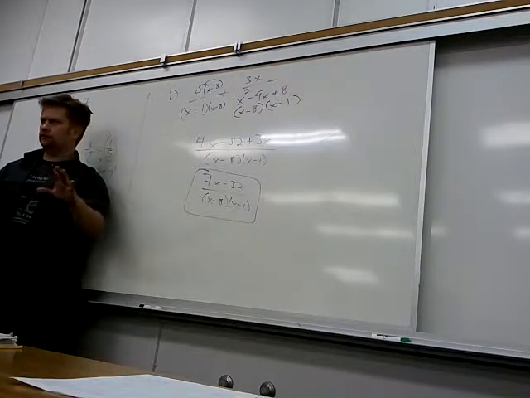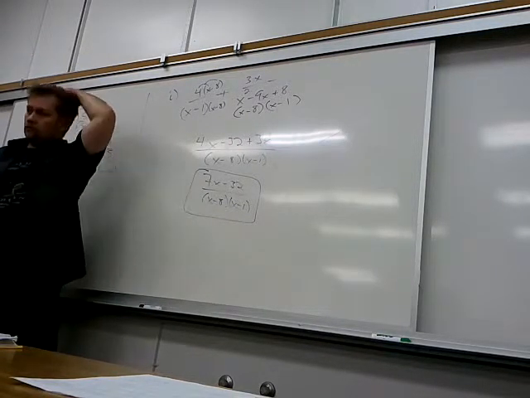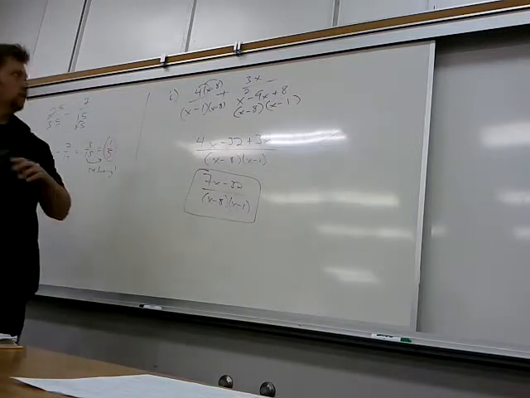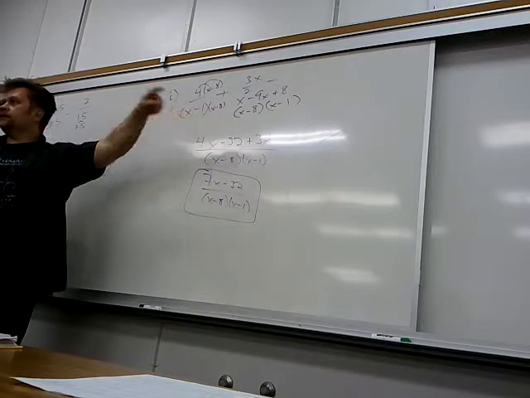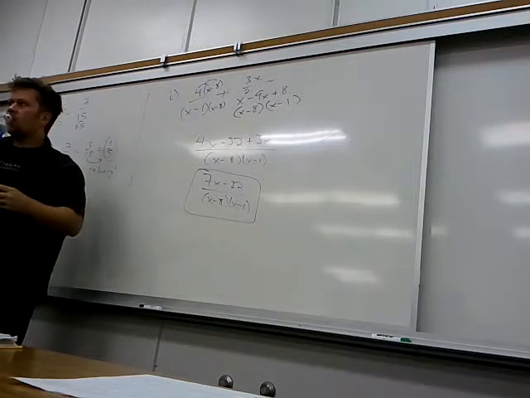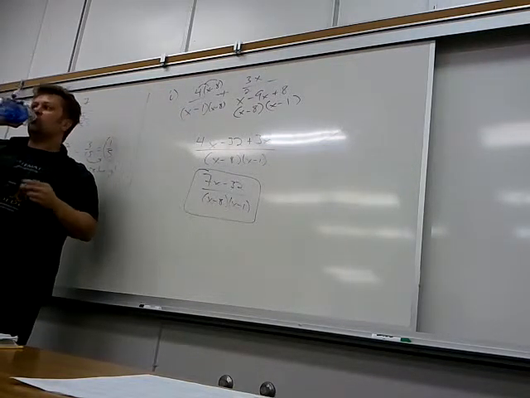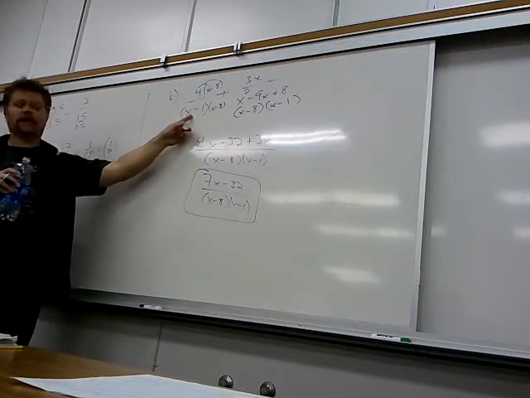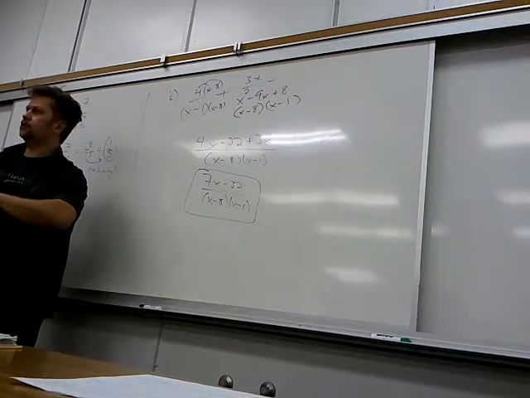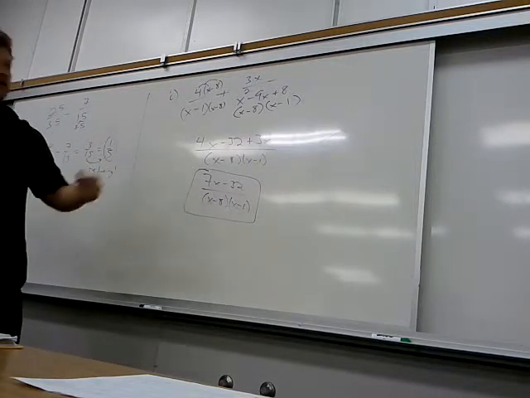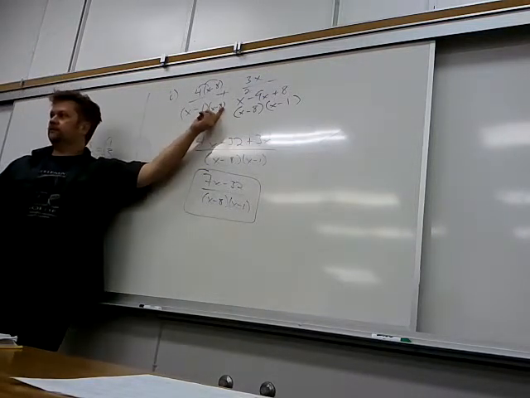Okay, how are we doing so far? Yes? Why didn't you move the x minus 8 on top of the 4, like next to the 4? What did I have to do to the bottom to make it the same? There was just an x minus 1 there. I need an LCD. I need the common denominators to be able to put them together. So what did I have to do here? I had to give it an x minus 8.